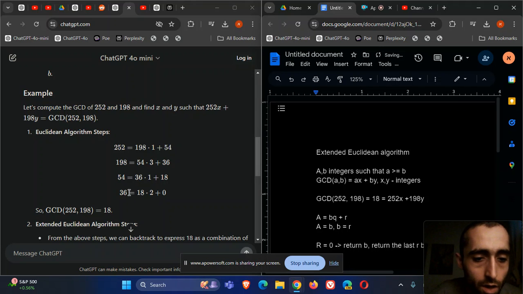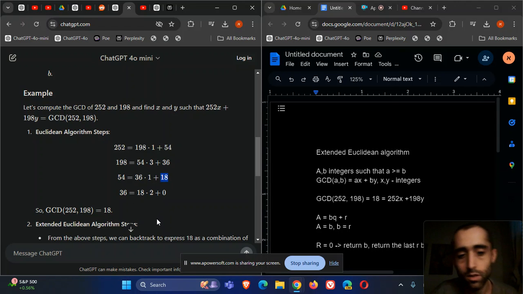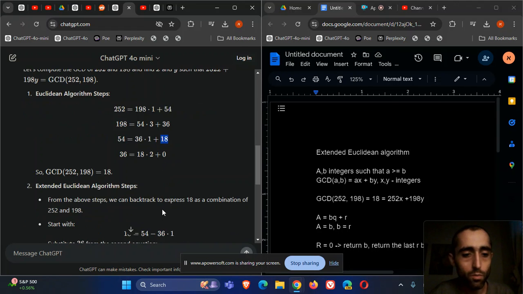It's the same to say. So here, when r became 0, we can say that we are finished, and the result for GCD of 252 with this number is just this value. The previous r or the current b, whatever you want, this is the GCD of the two numbers. This is the greatest common divisor of the two numbers.